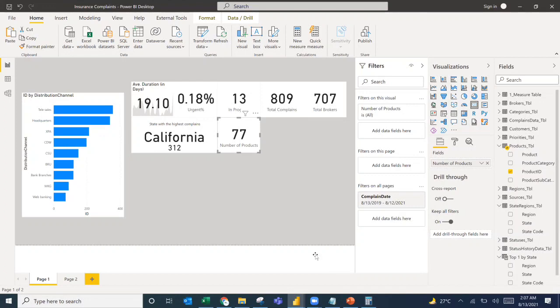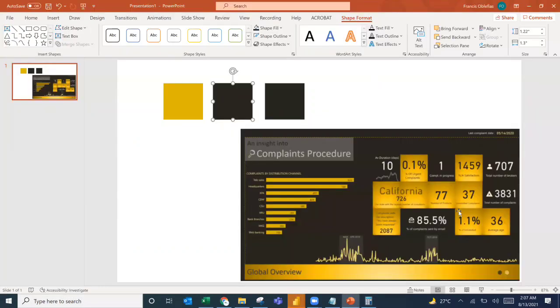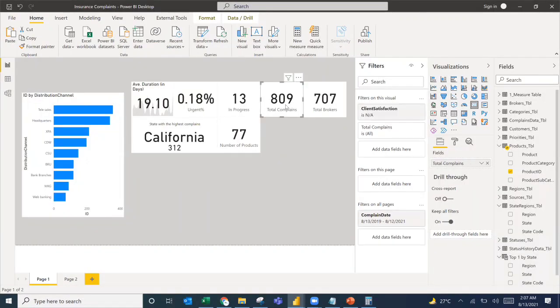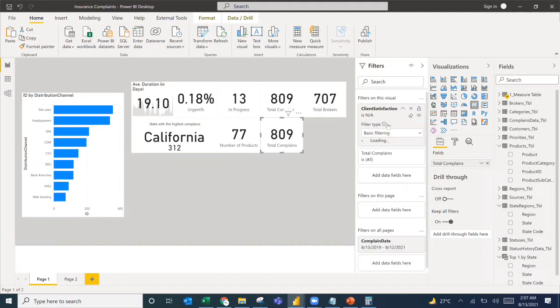Next will be unsatisfied complaints. Again, we can reuse this one and just select the unsatisfied one.